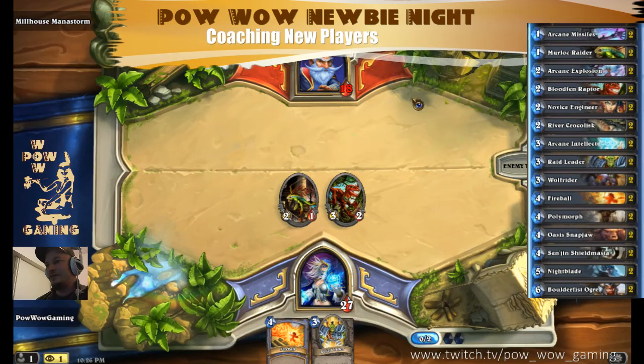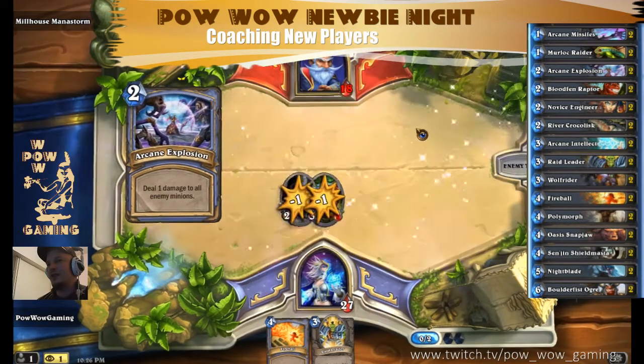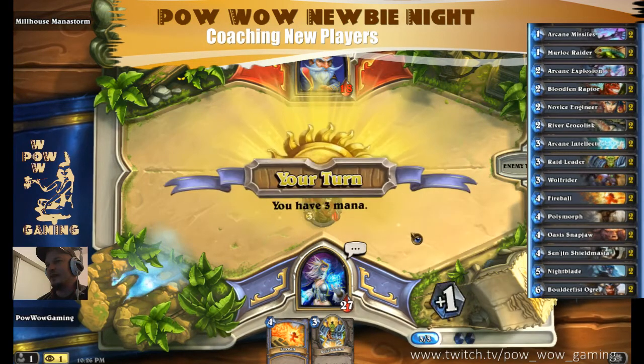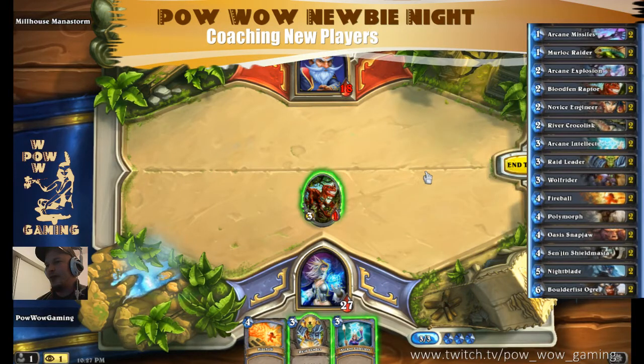It's very, very simple at this point, and that's what I really think Blizzard has done very well with this game, making it extremely simple to learn from the start. Yeah. Wow, Millhouse is a dick, huh? He just killed that guy. Wow. Alright. So at this point we have a choice to make.